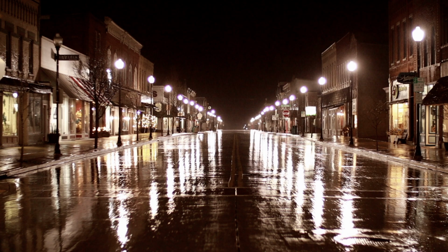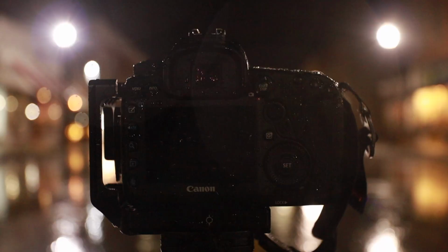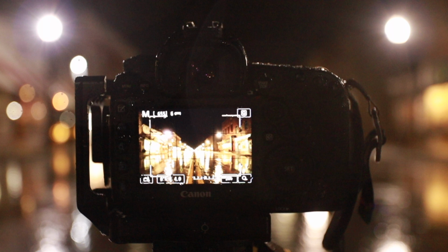But yeah, and then shooting down the street here, I think this is gonna really turn out nice. I've been looking forward to this, and pretty happy with what I saw in the back of the camera, so it's a matter of just seeing if it turned out once we get it into Lightroom. But another fun and interesting middle of the night adventure this time behind the door.